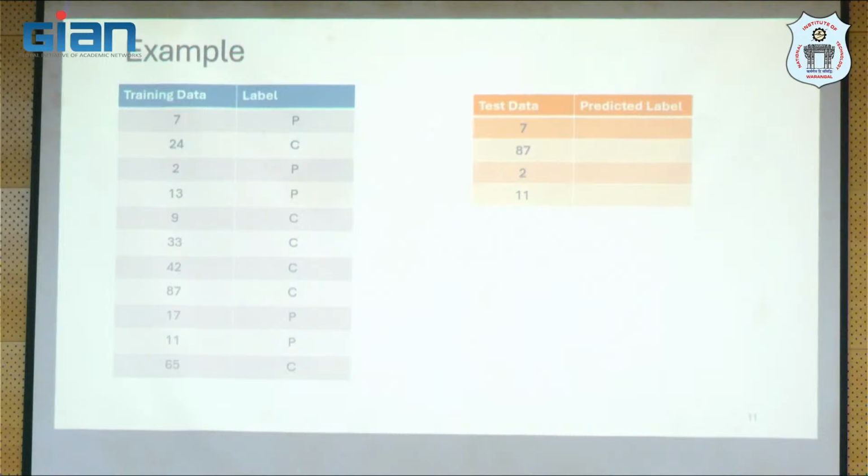The problem with a memorization model is, if the computer had just memorized, or if the model is built just by memorization, and there is another test data where the values are different from the training data set, then a memorized model cannot predict accurately. It may still give some labels, but the accuracy will be severely compromised. So what I want you to do now is look at the table again and see if you can predict the labels for the new test data set I have shared, and let us see what you come up with as predictions.